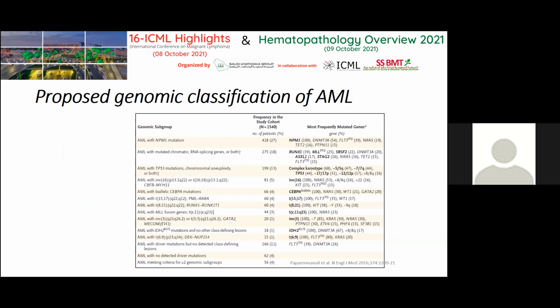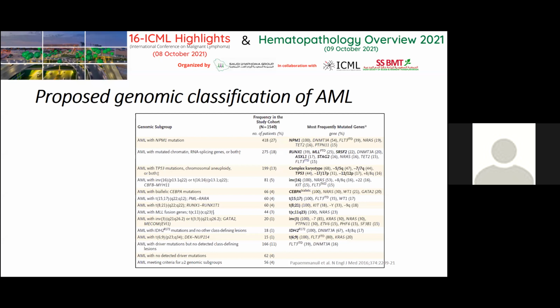But what does this all mean for the classification? Briefly, with the ability to sequence the genes involved in leukemogenesis in multiple patient samples using advanced genomic techniques, we were able to refine the risk stratification and even the classification of the AML. The authors pointed out that nearly half of the patients in this cohort would not fall under the WHO molecular classification criteria, despite having a disease driver mutation.